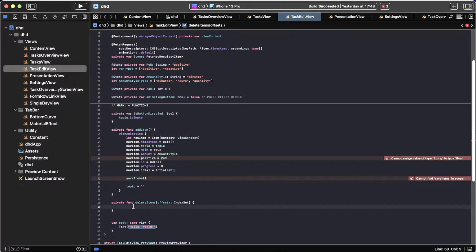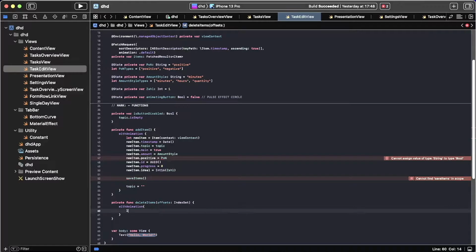So then we go for this function and we go for withAnimation, delete what's inside, delete this one as well, go for open brackets, enter, then let thema equal offsets.map, then go for open brackets and enter. Then we go for items, use the weird brackets and the selector of a $ sign with 0.